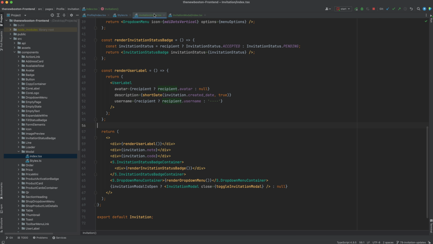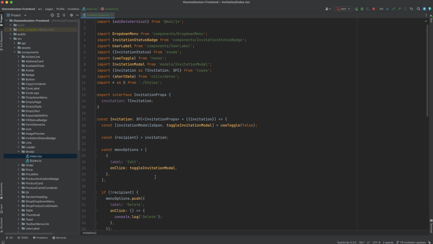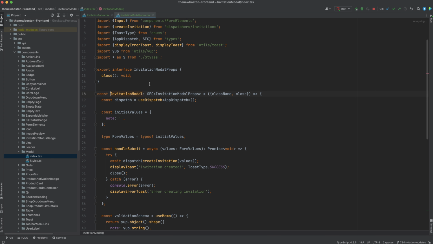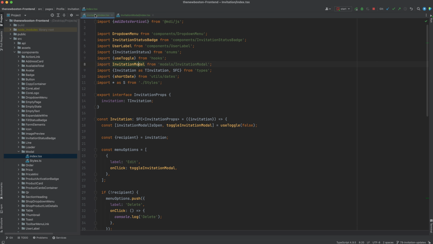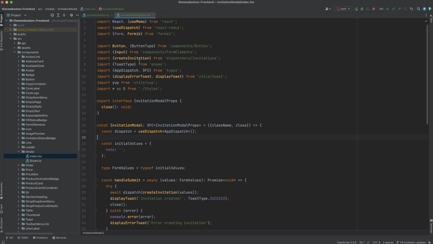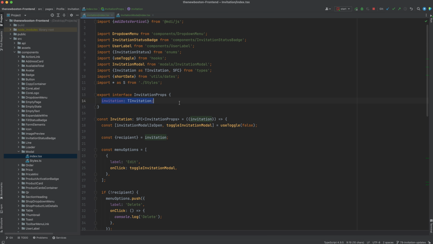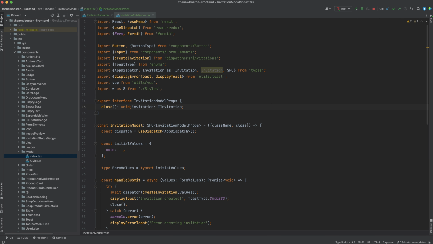So what we can do here is pretty much update our invitation modal. And we're going to be passing in an optional invitation. So update invitation from types. We'll say we're going to pass in optional invitation.